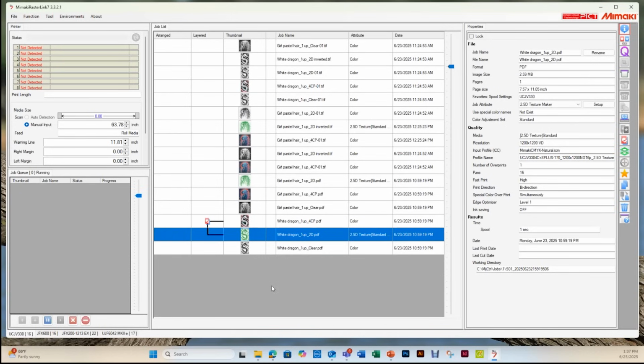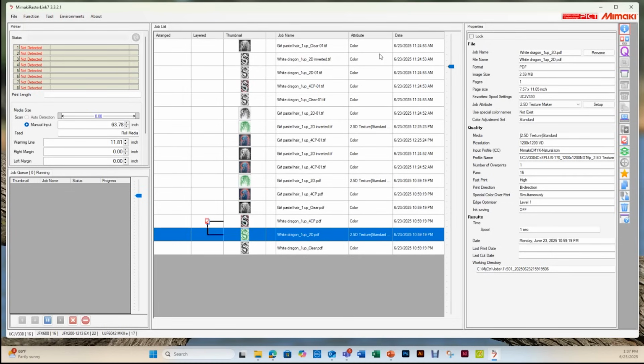Okay, so UCJV330, it is going to work differently than the flatbeds. That's why I wanted to make sure you guys saw this and we went over it. The UCJV 330 is the only one that has the ability to do the 2.5D textures. The old 300s does not have the ability to do it. So if you need an upgrade and you want to be able to add some of this texture, go ahead and upgrade to the UCJV 330 and AMCAD, or any of our dealers can sell you one.